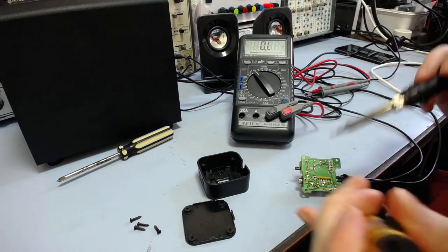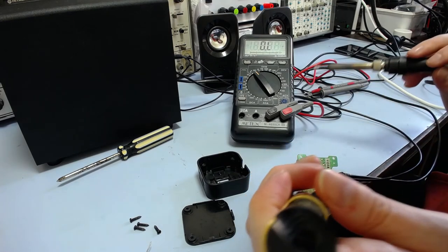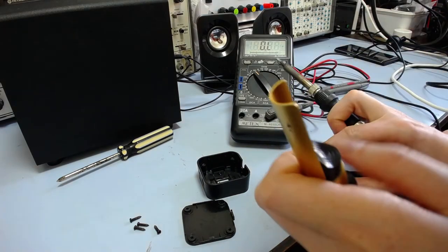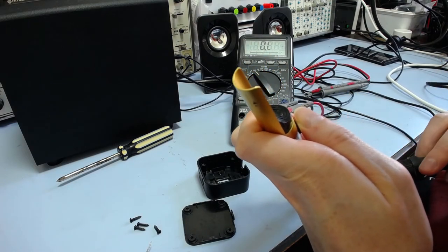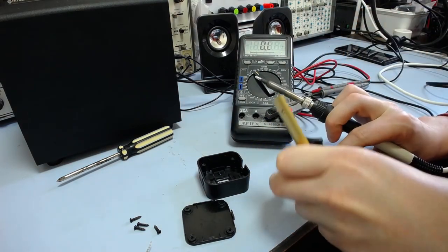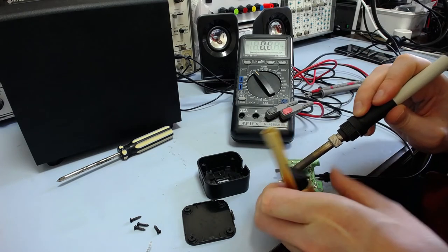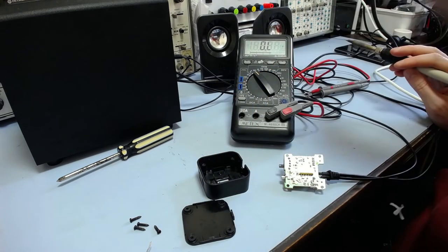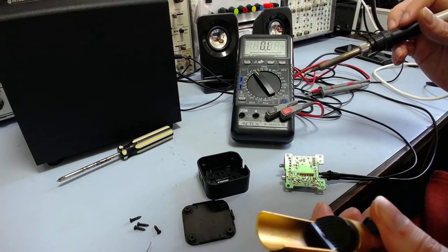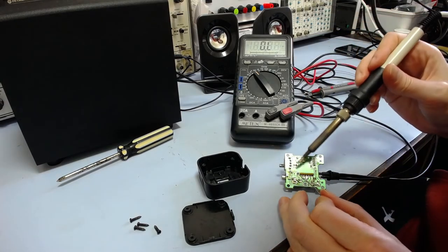At least this is only a single-sided PCB. Makes things a bit easier. Not some big heavy thing with plated through holes and all that. Would be annoying. Anyway, if you did have to replace it, it would be fairly easy to do.